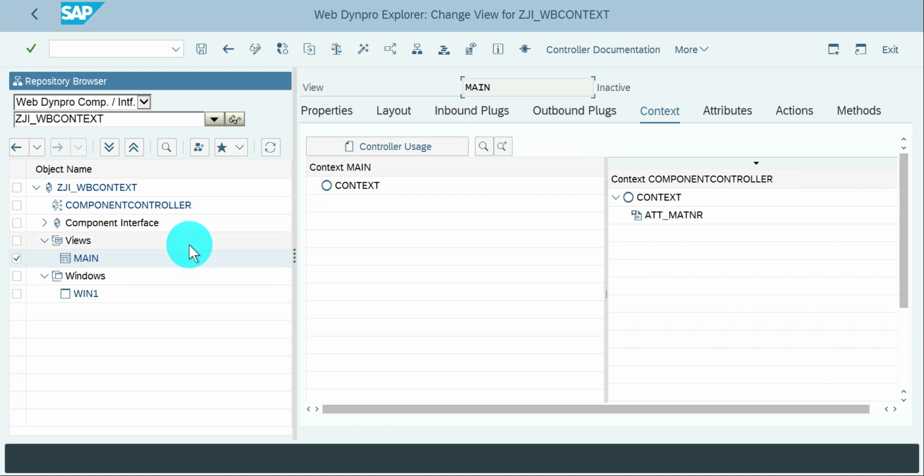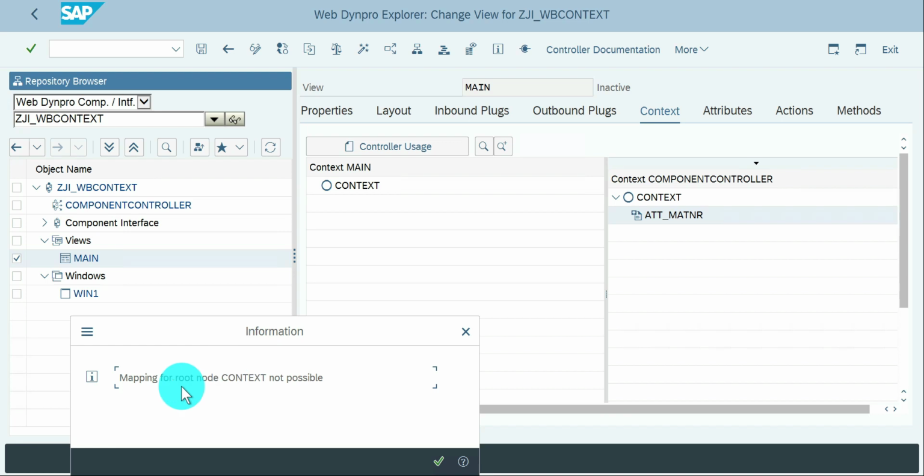Here is one restriction, always remember: you are creating a context that needs to be used or shared down the line of your Web Dynpro component. Make sure you have created it using a node. That is a minimum requirement, only if you want to share. So just drag and drop. It shows mapping for root node context not possible. Even though this is going to be used for the input field and it's not a table, why do I need to create a node? Yes, you have to create a node. Even if it is just an attribute used for the input component, make sure it is under one of the nodes. Very simple. Only the node can be mapped, not the attribute.